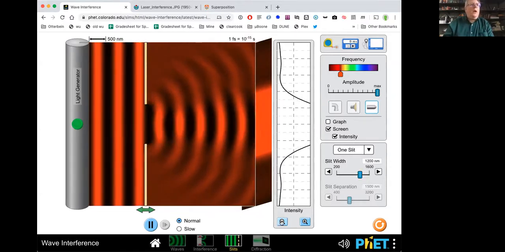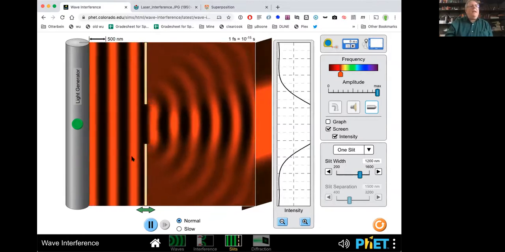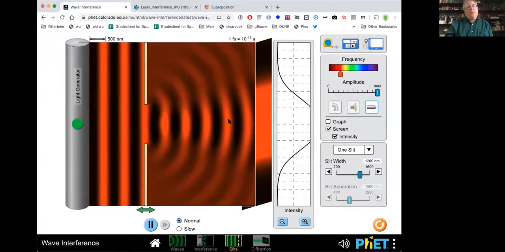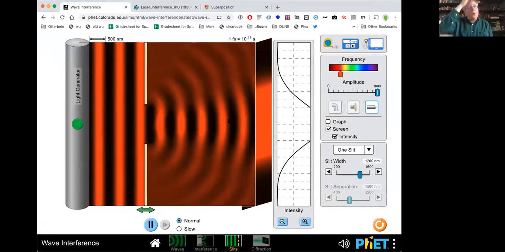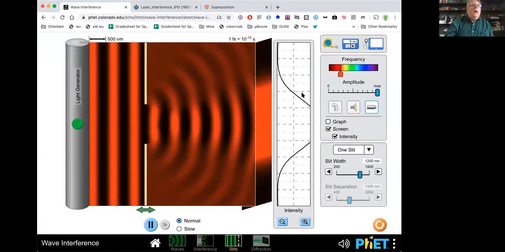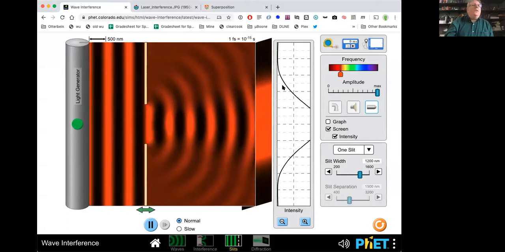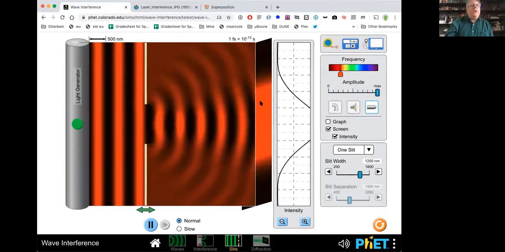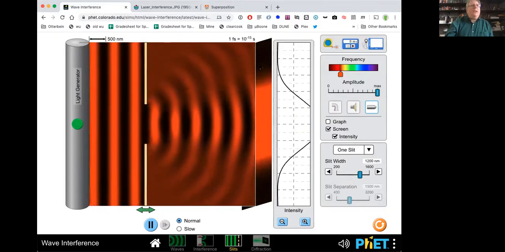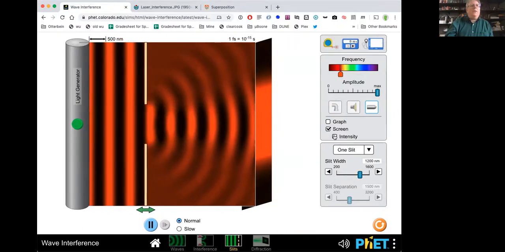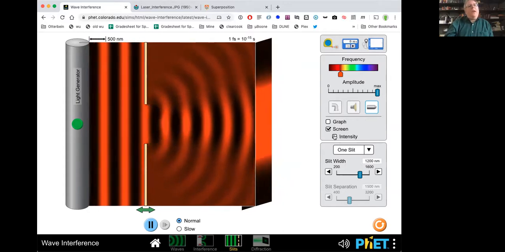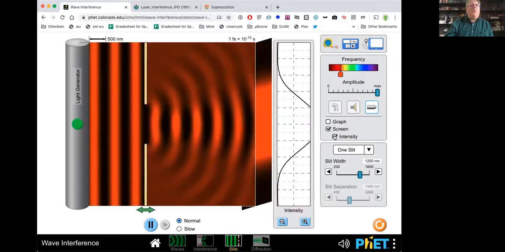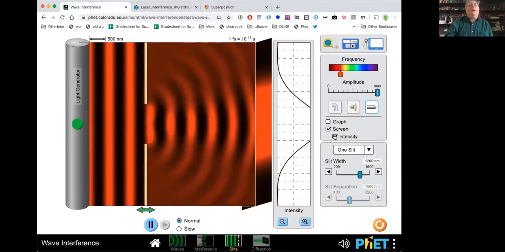Here I have light coming and hitting a hole, and in the hole, the waves go straight through the hole horizontally, but then they curve at the edges. And what you see is a big fat distribution of the light. The thing on the right is showing me how much light I have. If I turn this thing off, that thing on the right is telling me sort of what I would see. I'd see a big wide spot. And if I graph how much light I'm seeing at every place, it would look like that.